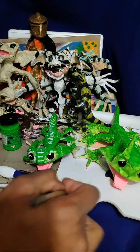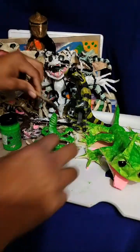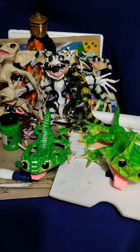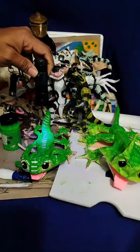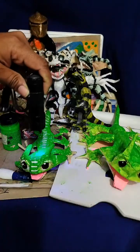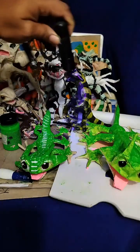So okay, this is the glow in the dark stuff. The glow in the dark stuff is here. I'm gonna put it out of the way for a second. Let's hit it with some UV lights, shall we? So here we go, hitting all the UV lights. All right, right there, like that. Right there, the UV lights. And then you with the UV lights.